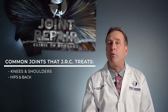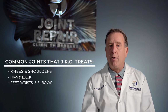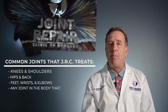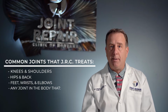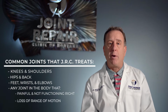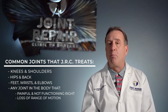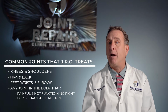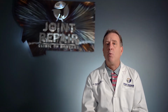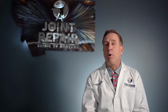We've also had good success with people's feet, wrists, and elbows. So it's just been such a blessing. Basically, any joint in the body that has cushioning, where the cushioning has degenerated or the joints don't function right or lose range of motion, we've had success with putting umbilical cord tissue in their bodies and improving their lives.